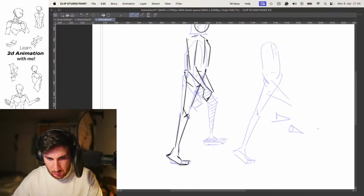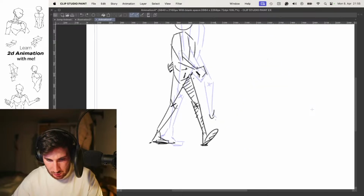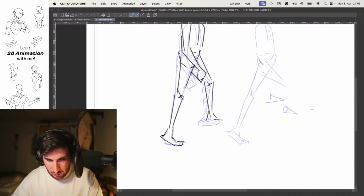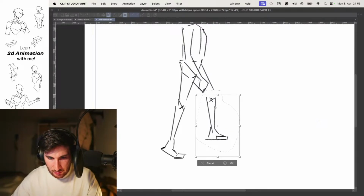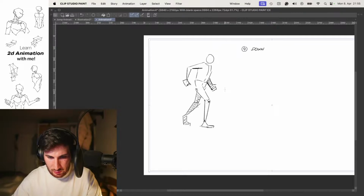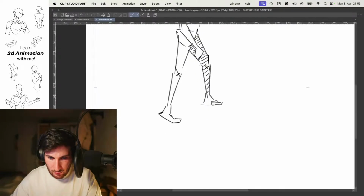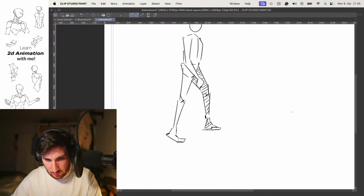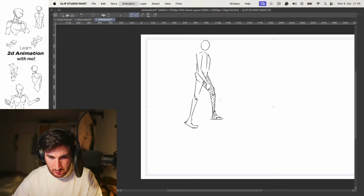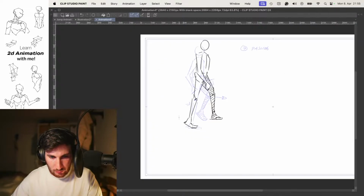So the problem is I have to sketch it a little bit more towards the camera. I think that's better. Bring this a little bit more down. Not perfect here, but okay. A little bit more down. So this is all working better than this one, I would say. So let's delete this one. Now it's looking like that.